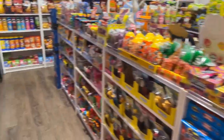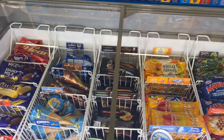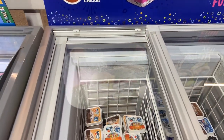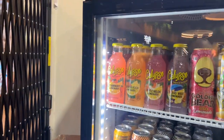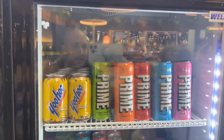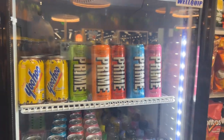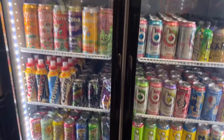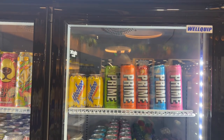They do have a fridge section and a freezer section. There's Doppendot, and then you've got a fridge section here. These are really nice — I also really like the yellow ones. And they've got Prime drinks, which are so hard to get in places. Come down and get them. They've got all five flavours — or maybe six, I'm not sure.